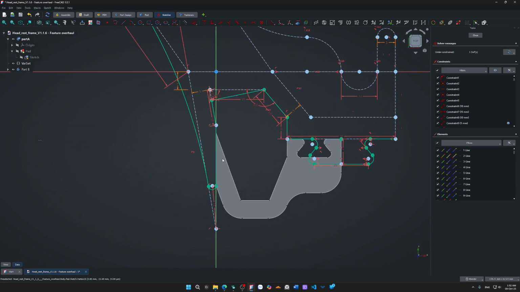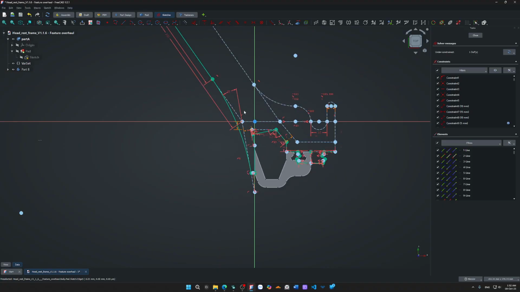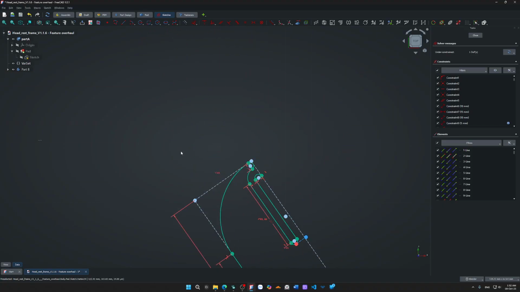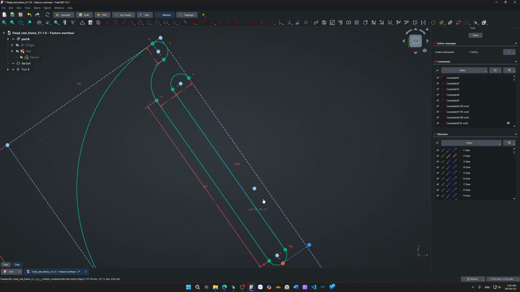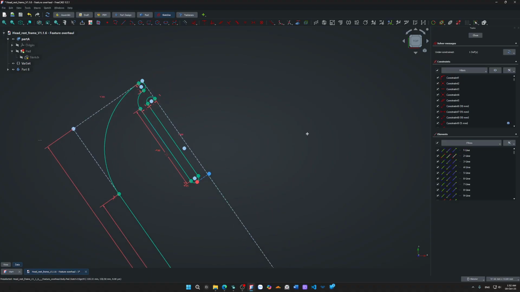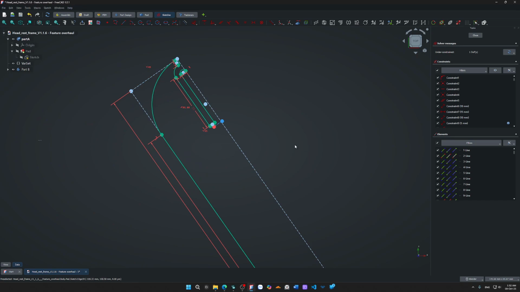Currently 1 degree of freedom, and we need to figure out what it is. No, I'll deal with it later. Glad that nothing is moving. It's good. Gonna make 3 more.